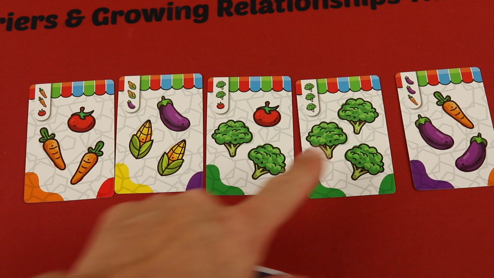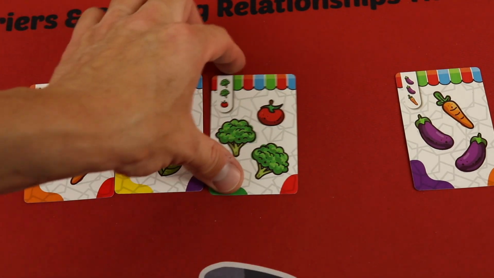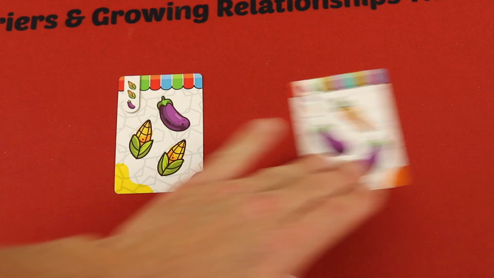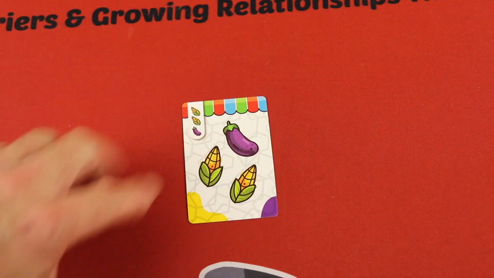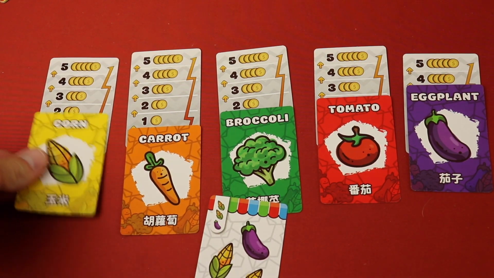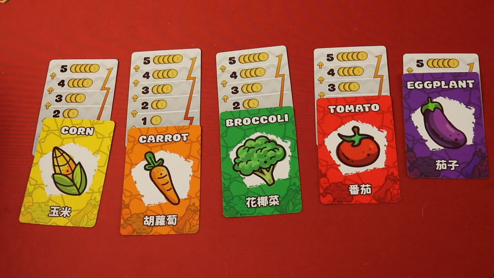First player will take a card. This one is 3 broccoli. The next player might say, I'll take 2 broccoli and a tomato. The next one might say, I take a tomato and 2 carrots. The next one says, I'm going to take the 2 eggplants and carrots. There's always going to be 1 card left. And this one was 2 corn and 1 eggplant. So corn goes up 2, eggplant goes up 1. And you just keep doing this.